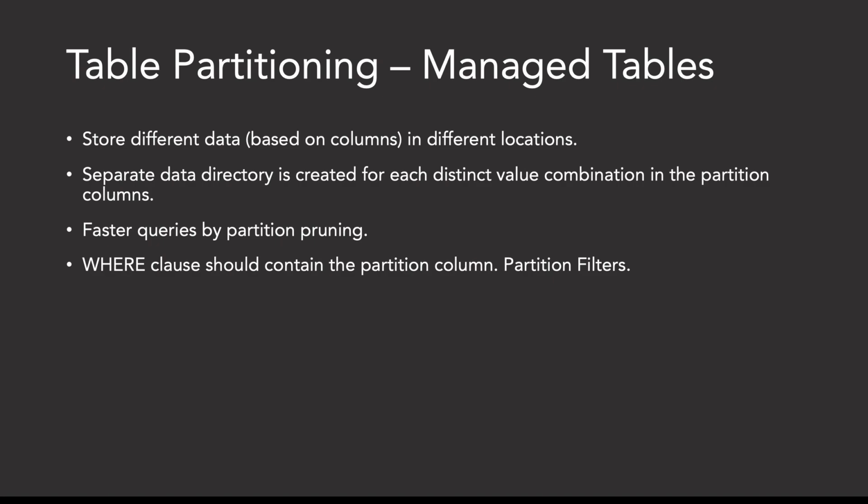So if you do not mention the partition column, Hive will go ahead and scan the entire dataset, or it will go ahead and scan all the partitions because it does not know which partition to look into, because you have not mentioned the partition column in the where clause. If you mention the partition column in the where clause with a corresponding value, it knows that okay, if my model year is 2022, I'll have to go and take a look at the partition with model year 2022 and then go to the dataset.